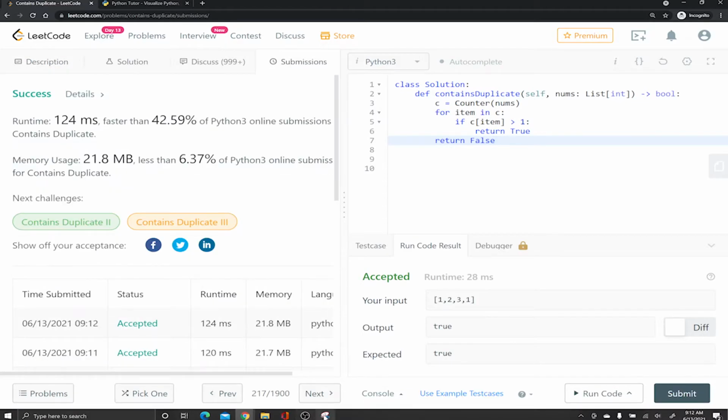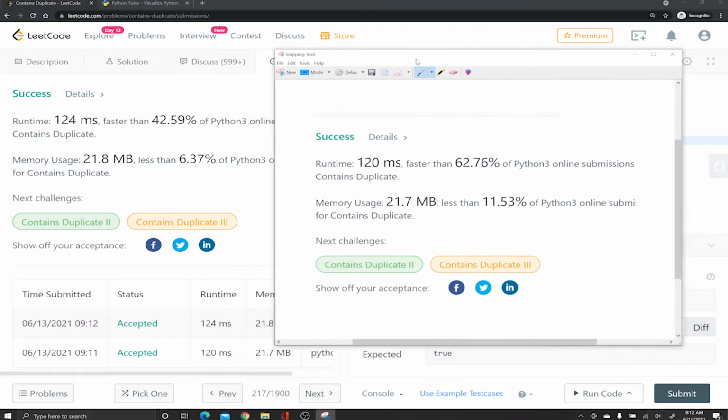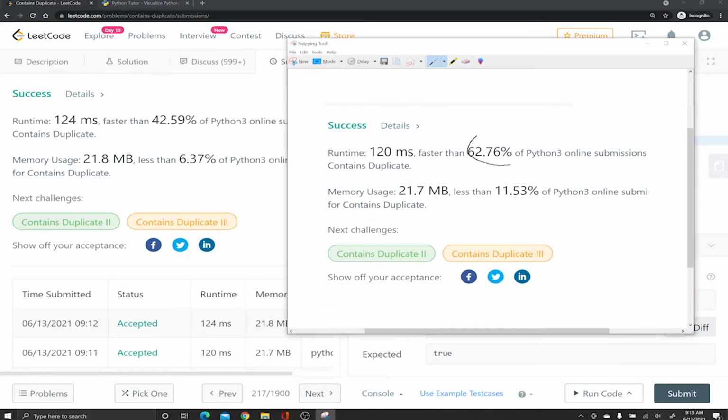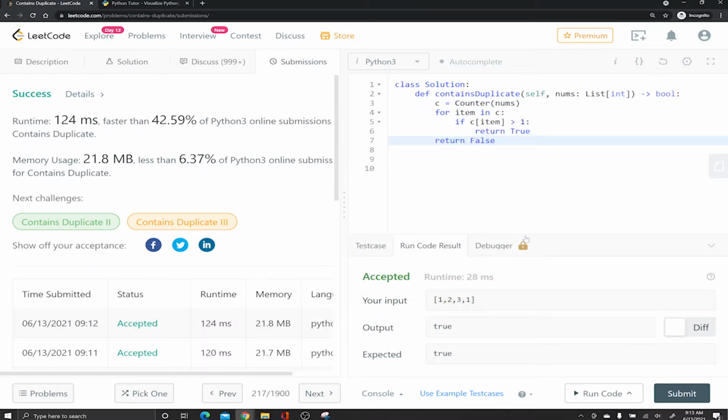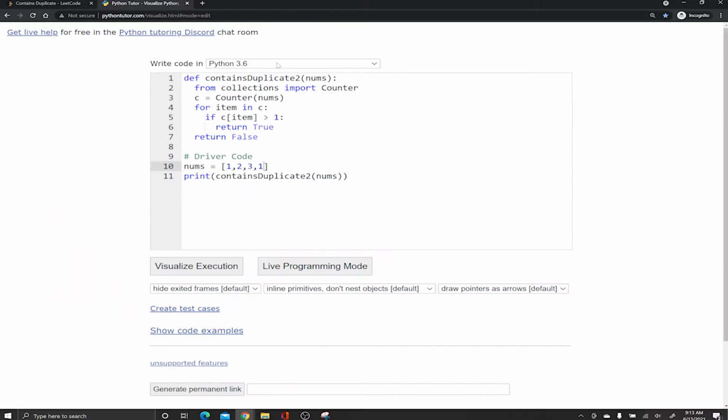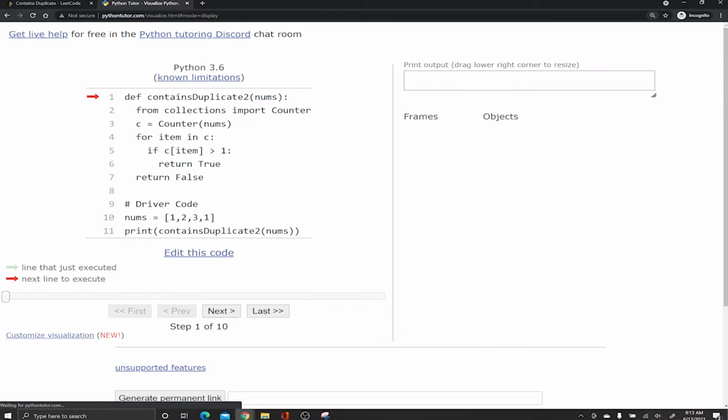Now let's compare both. The first method is faster, 62%. In terms of space, the first method actually looks to be better. But at least I showed you guys a second method of how to handle this. And we always take our code one step further. We like to visualize it to see what's going on, so let's go ahead and visualize this.